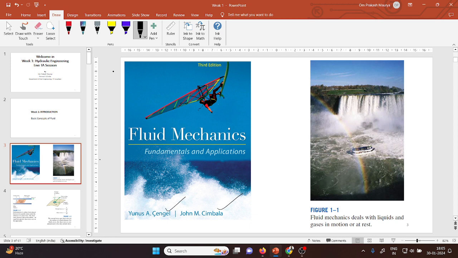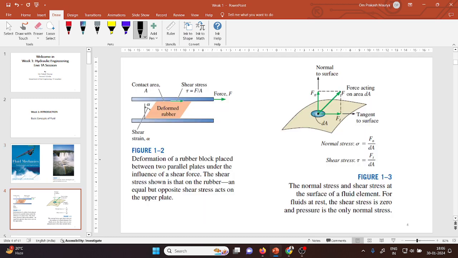You also know about the bridge piers in the river, and the dam, as well as the barrage and the gate. Before designing all these things, we need the concepts of basic fluid mechanics or open channel hydraulics. So these subjects deal with the basic fundamentals of fluid mechanics as well as open channels. For that I will follow this Jain and Bhimbala book, dealing mainly with the figures, not very much theory.